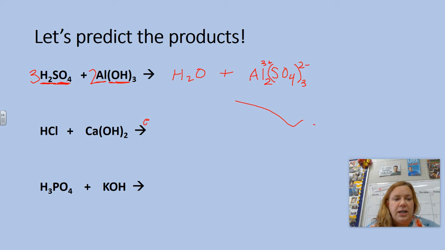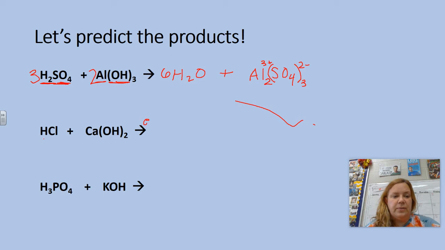What I want you to be careful with here is look at your polyatomic as a whole. Like this SO4, take this as an SO4. Don't try to break it down into sulfur and oxygen because you'll end up counting a whole lot of oxygens and get really confused. Now the final step is we're going to save our hydrogens and oxygens for last. So we have hydrogen in 2 places. We have 3 times 2 hydrogens here, and then 2 times 3, so we have 6 hydrogens here. So total we have 12 hydrogens, and here's our oxygen. So we have 2 times 3, 6 oxygens. So to have 12 hydrogens and 6 oxygens, if we put a 6 in front of our water, we're good to go. So this equation is now balanced.